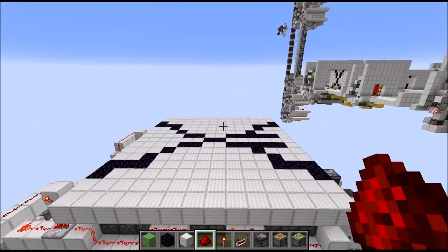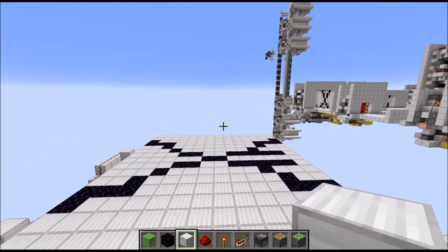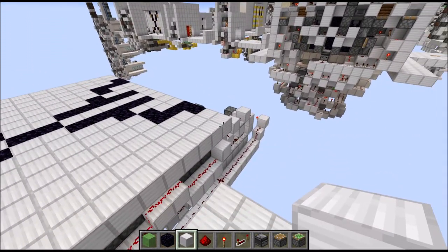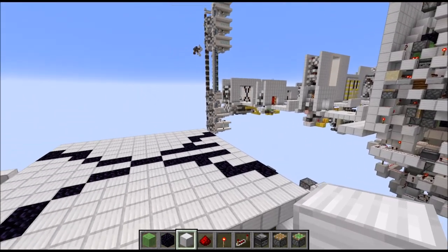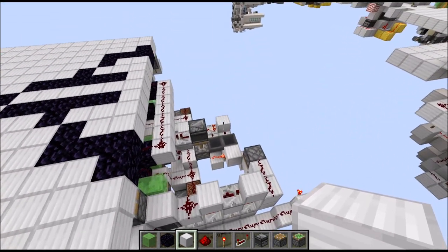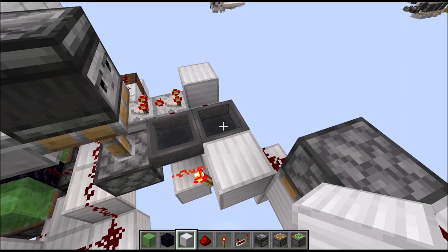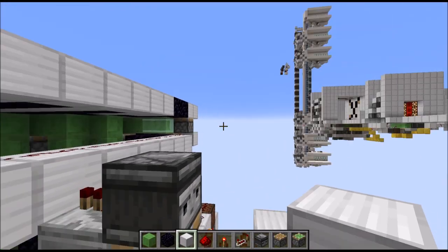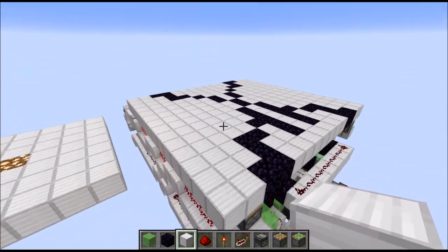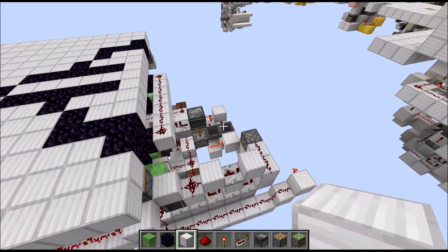Now it's time to build the two sides. The two sides are built exactly the same, just mirrored. For this tutorial I will show you how to build the right side and then mirror it during the cuts towards the left. There are also quite a few parts where there is a front-to-back symmetry, and in those cases I will show you just how to build one quarter of the door and then mirror this twice during the cut. One thing to mention: while building this there is a good chance that items will fall into those hoppers. If that happens, just take them out after you are done - just make sure that at the end you have your 31x total in here. Otherwise the timings may no longer be correct and this whole thing will break. Always make sure you have the correct number of items inside those hoppers before testing.